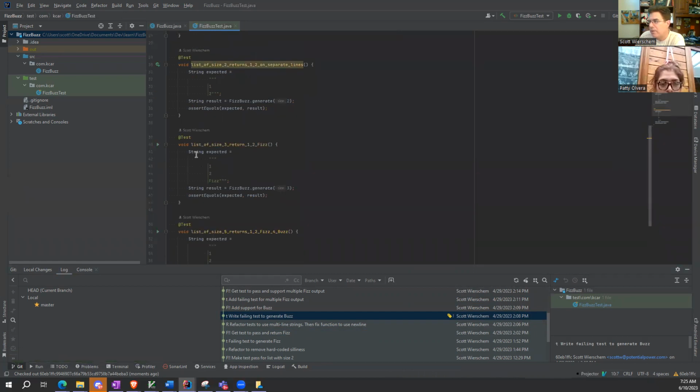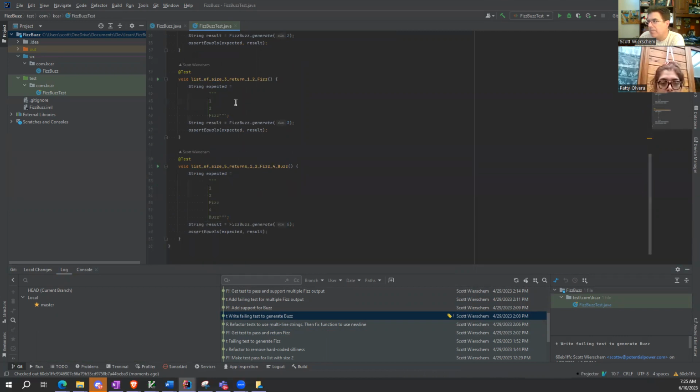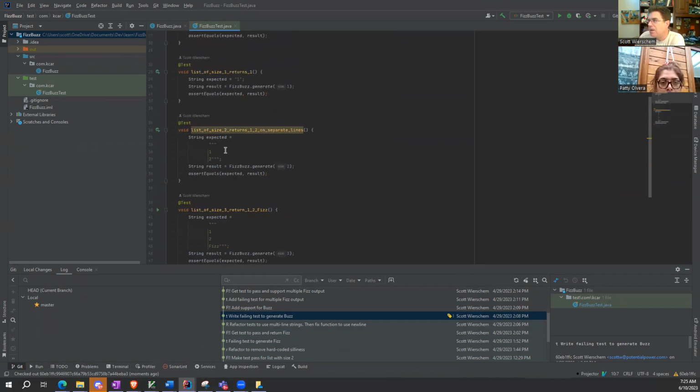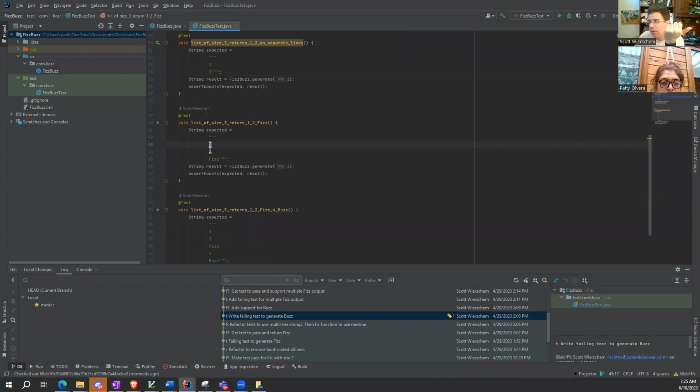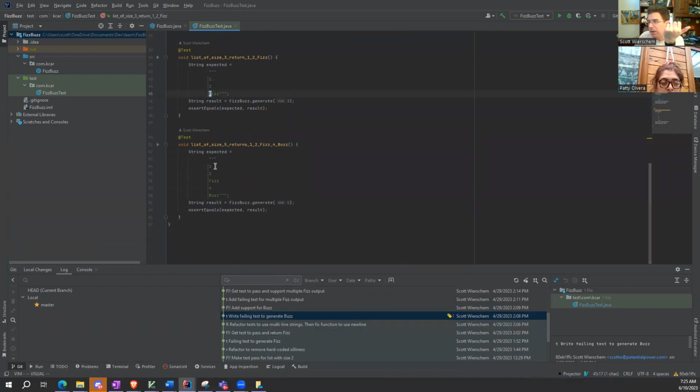So I can now use the multi-line string. Now I have to refactor all my tests as well. I've got a list of size 2, I expect a 1, 2, and then I return a 1, 2, fizz, and now I'm expecting a 1, 2, fizz, buzz.